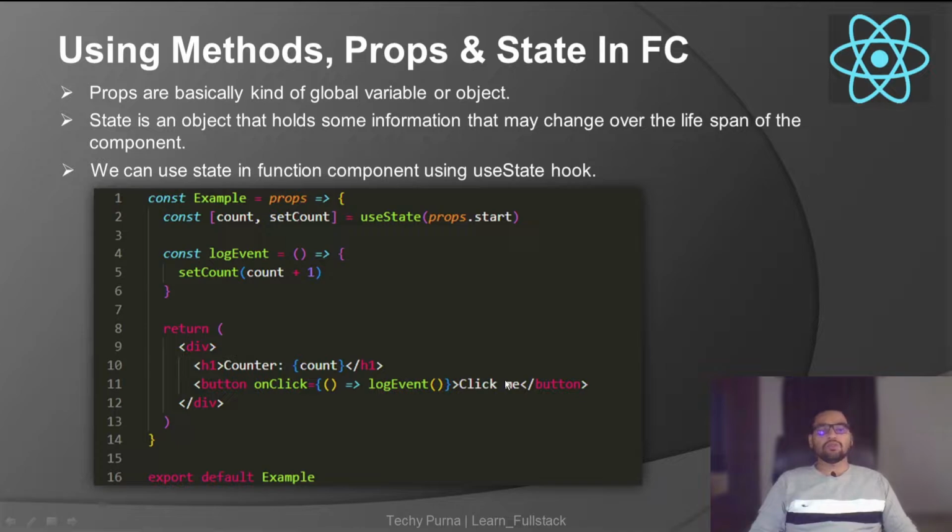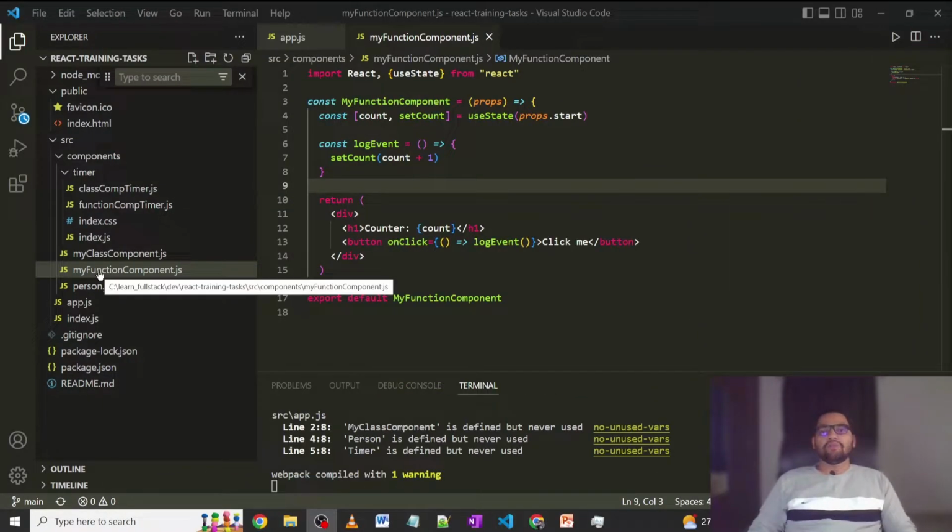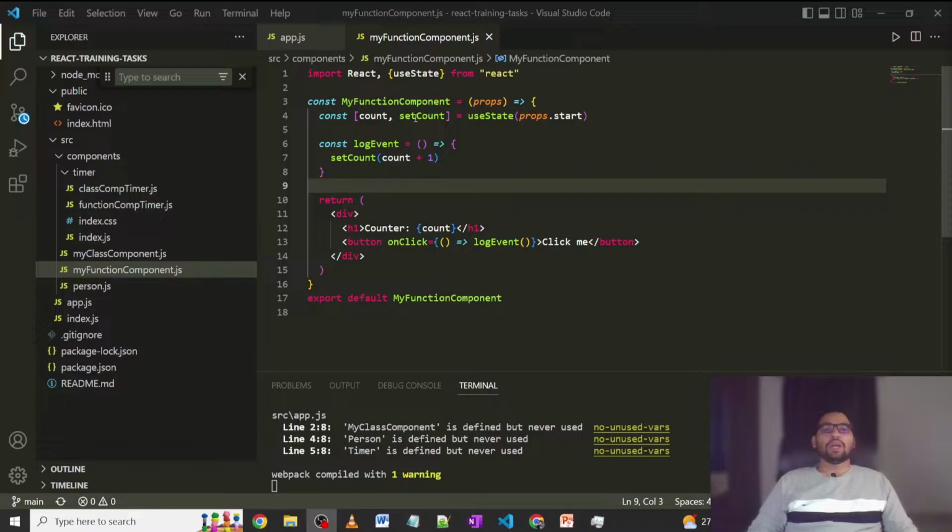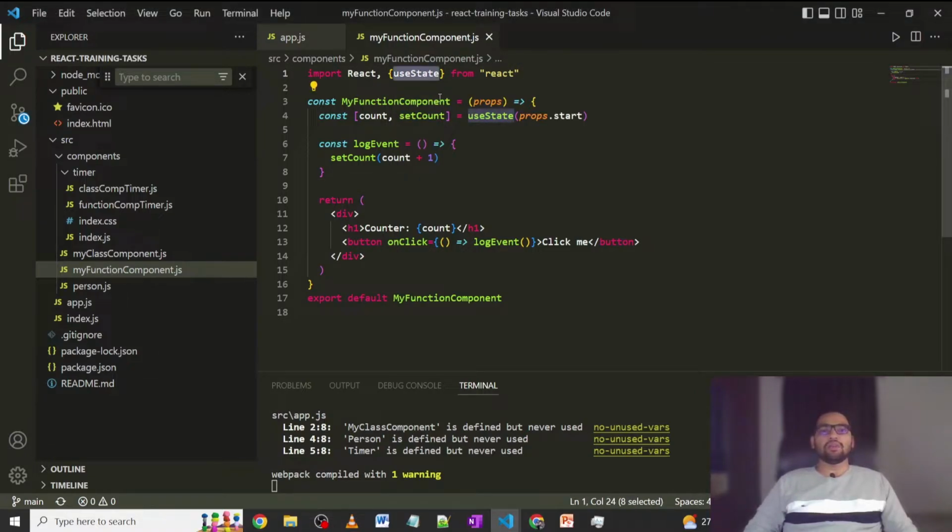Okay. So let's go to Visual Studio and we'll see how things look. I created a component called MyFunctionComponent. It's basically a function component, and as usual, you have to import the React library along with useState. This is the hook to get the state features, basically.